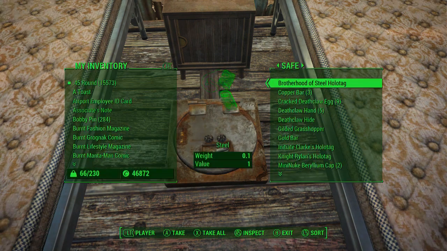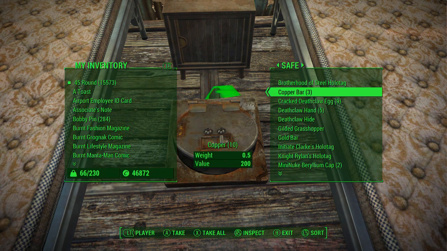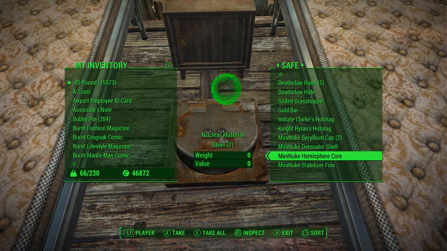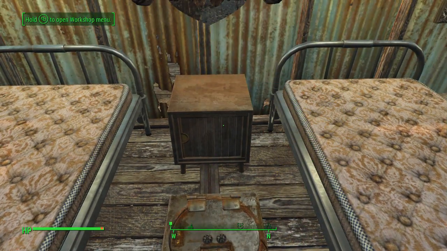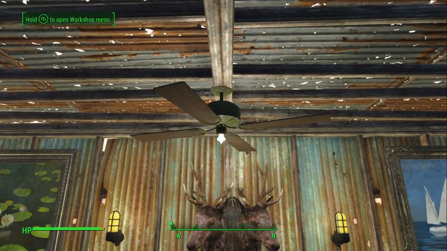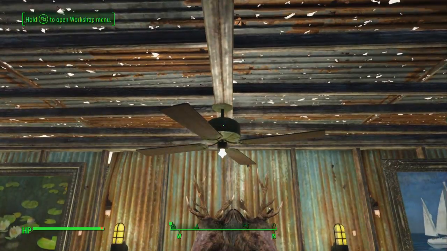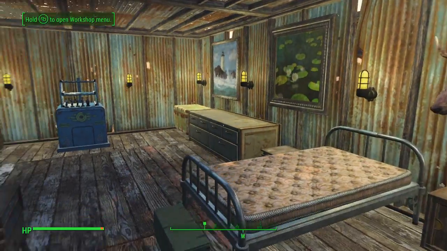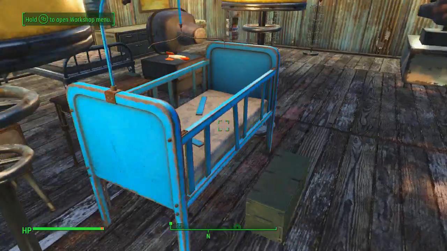And then right here is a safe with the special stuff I'm just holding on to. I'm not selling it or using it or anything. I want to put a lamp here. You've got the rad stag head trophy there, there we go. And then you've got a fan there. I don't know why the fan's not working. I don't know why the fans stop working sometimes and work other times.